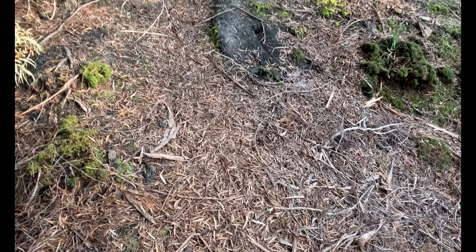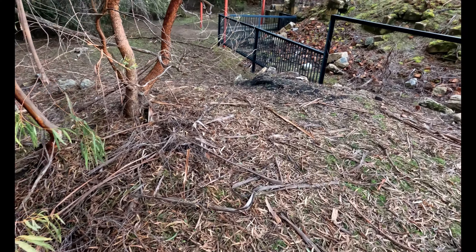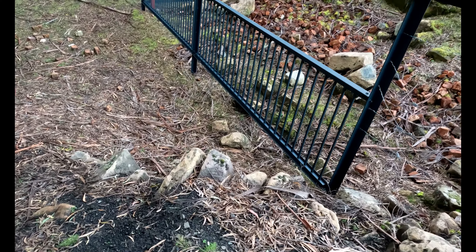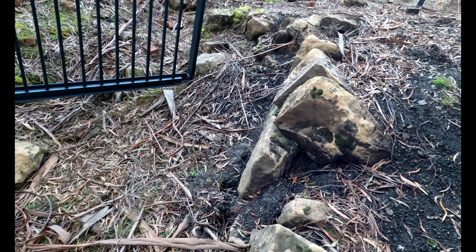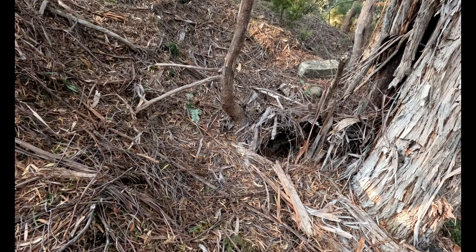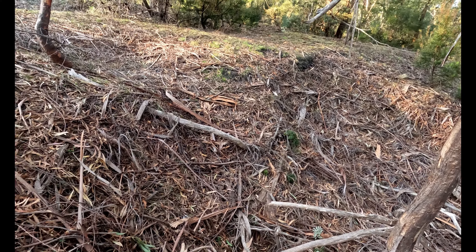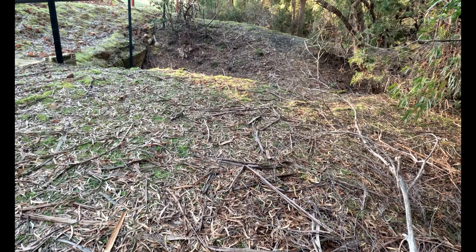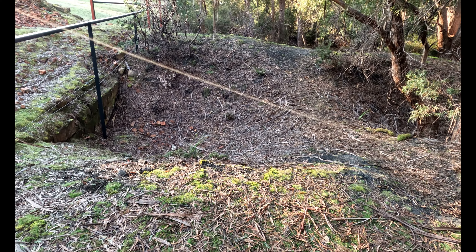On the other side here you can see sandstone blocks which I gather have been removed from the ruins beside us. They travel over possibly to that corner over there, and this is where they would have had the steam engine mounted — to remove the coal from the shaft, to lower the men up and down, and to remove water. Water was a big issue in the shafts down here.